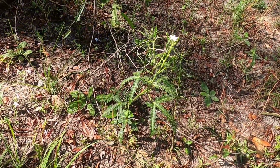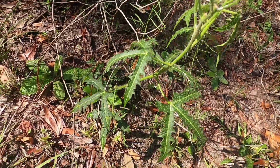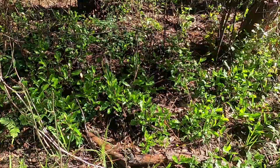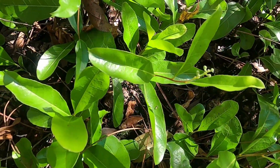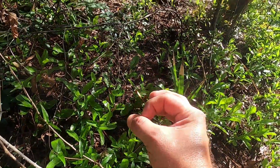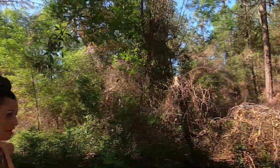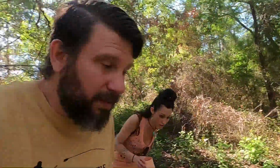Kayce already got hit with one of these, so that's our local stinging nettle. I was not expecting it to look like that. Well, this stuff here is gopher apple, and you can see it's just starting to get little buds on it. And then they'll get a little fruit that's about that big. I don't know if we can eat them, but we can certainly look it up and see. We'll document and take pictures of every single thing that we might feel could be beneficial, and then I'll research it when we get back.